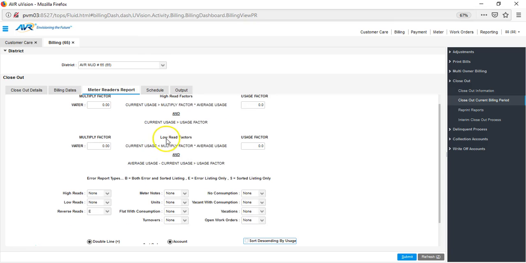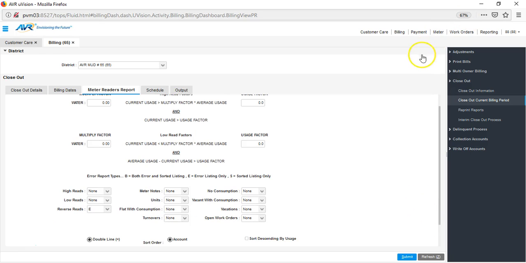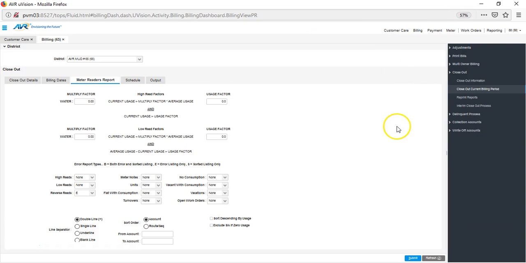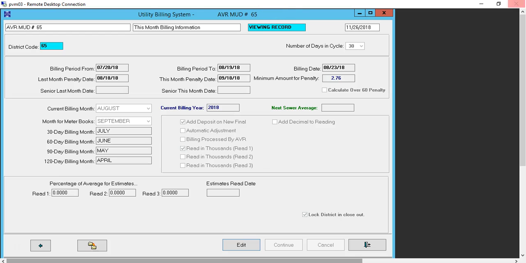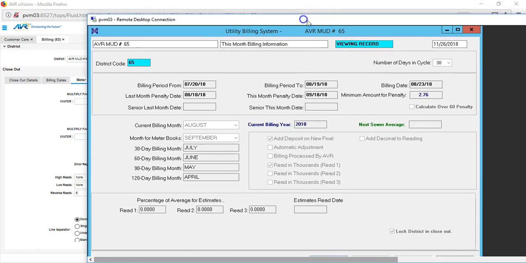The meter readers report in particular is one that has had some drastic changes. Here, let me zoom out a little bit for you. Okay, so let me do a little side by side with UVision.